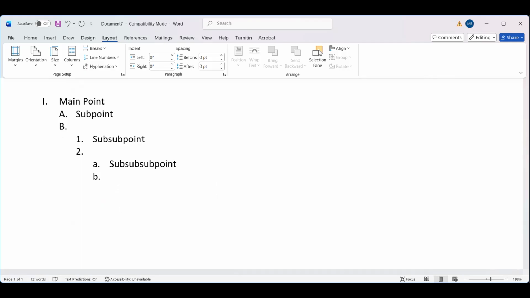If I am looking at my speech and I've been told in my feedback for my first draft that main point 1 is way more developed than main point 2, I can add more subpoints to the underdeveloped main point. And so that's how we are going to work on supporting our main points.